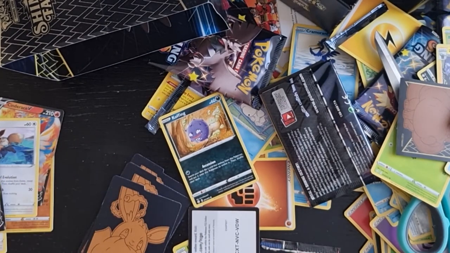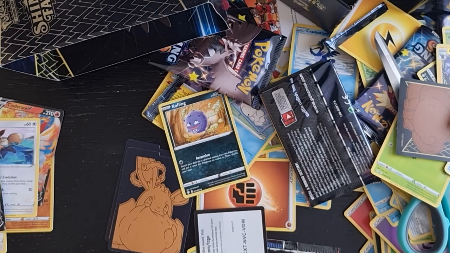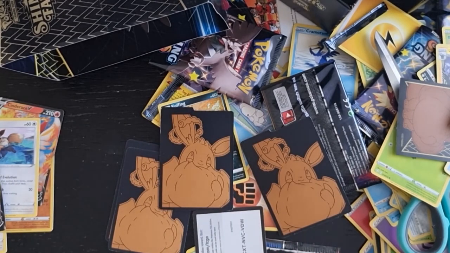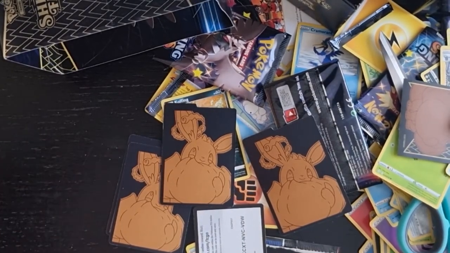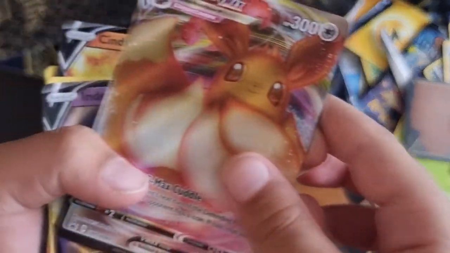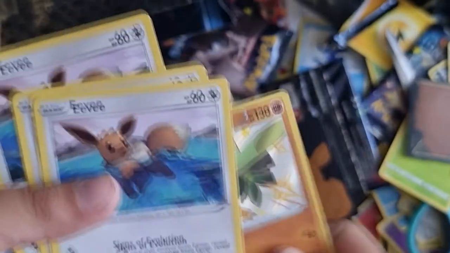And one more thing. I didn't even know what this is. Huh? I don't know. Do we have anything else? I could put the stuff here. See? I have a black box. Okay, but I want to show you the stuff that really stuck out. So, we got the VMAX Eevee. This. Another Eevee. Shiny. Shiny, bro. Shiny. More Eevees.